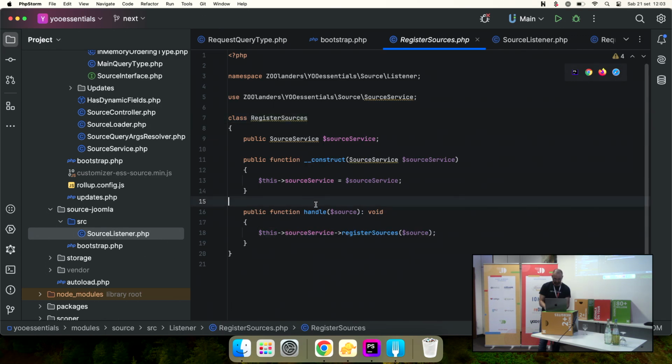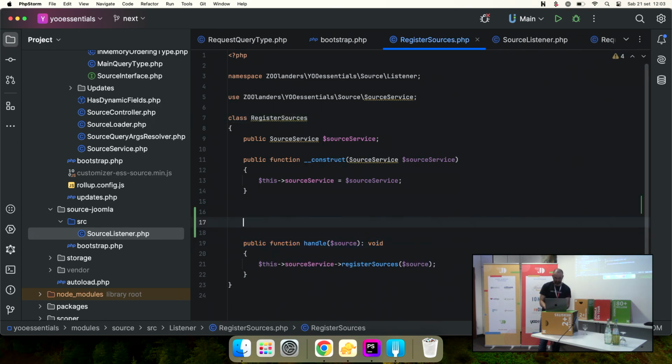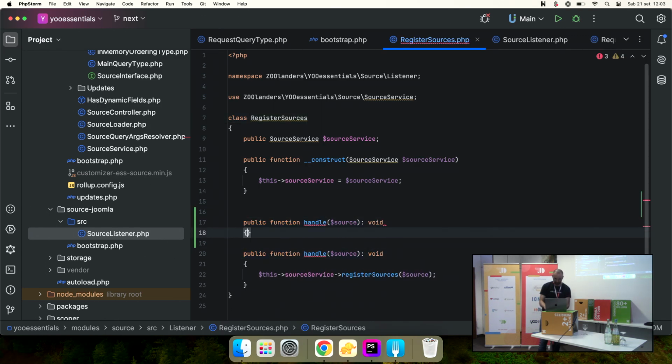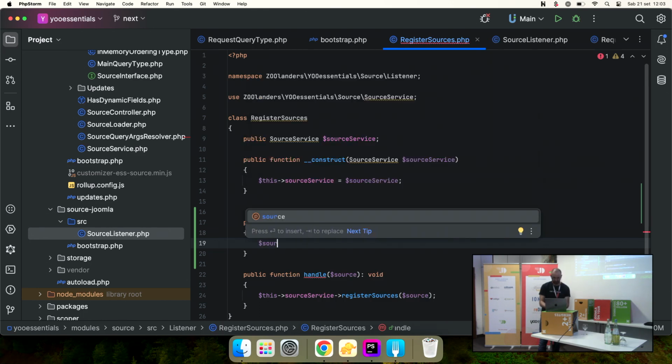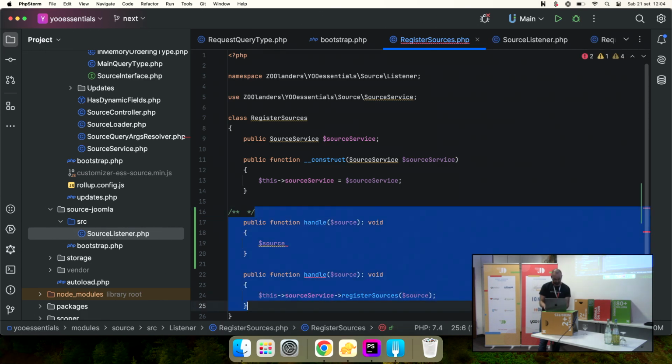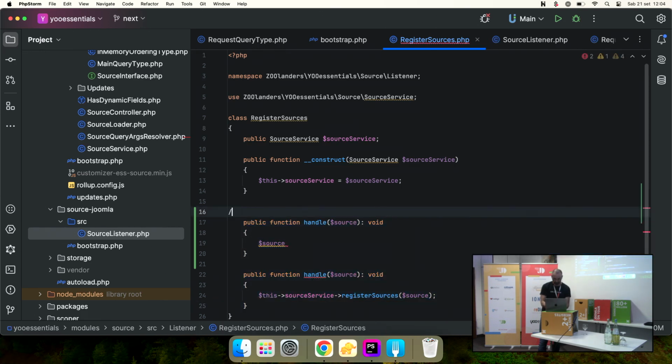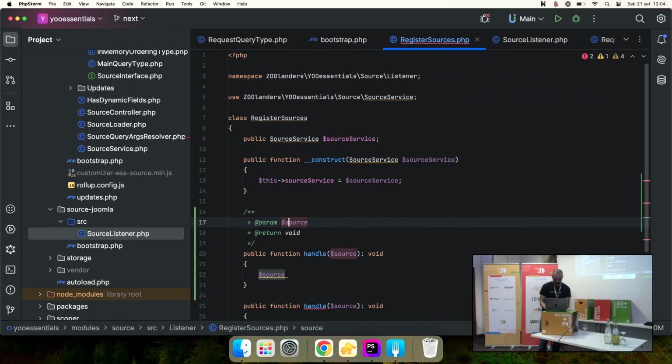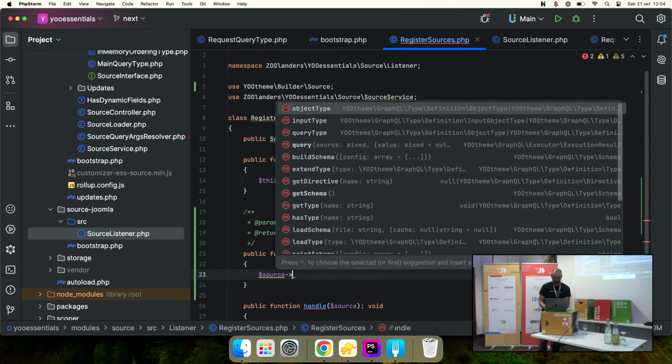For example, the handle could be something like this. This is a source class from YOOtheme Pro. Okay, so this is source, spell it correctly. So you can do source.